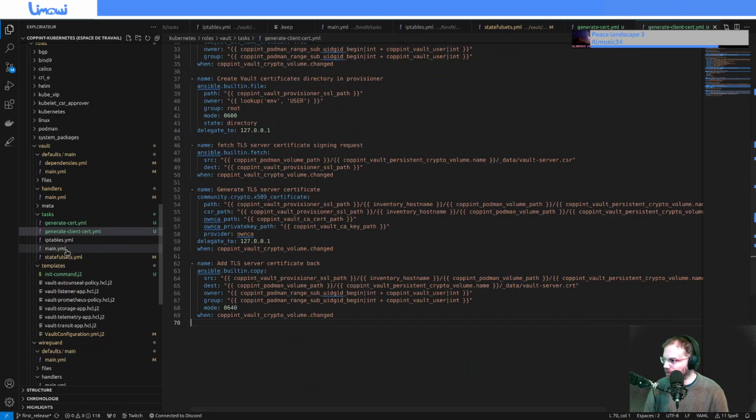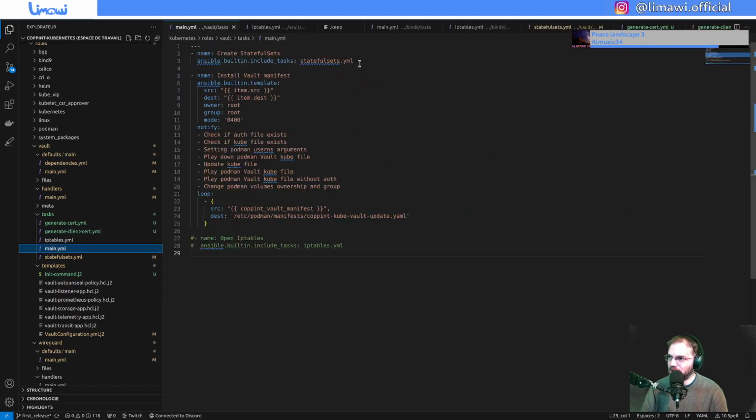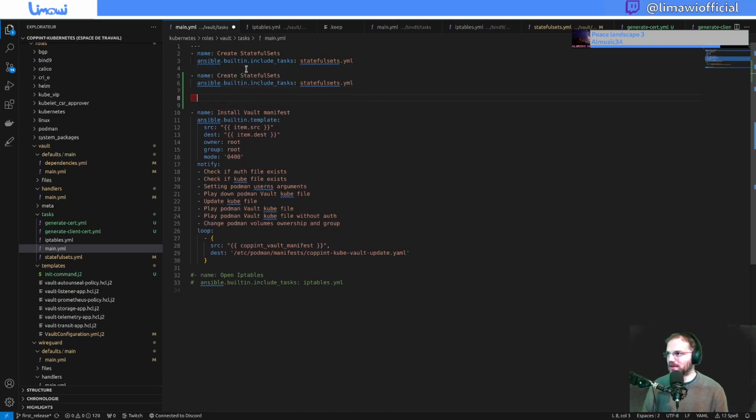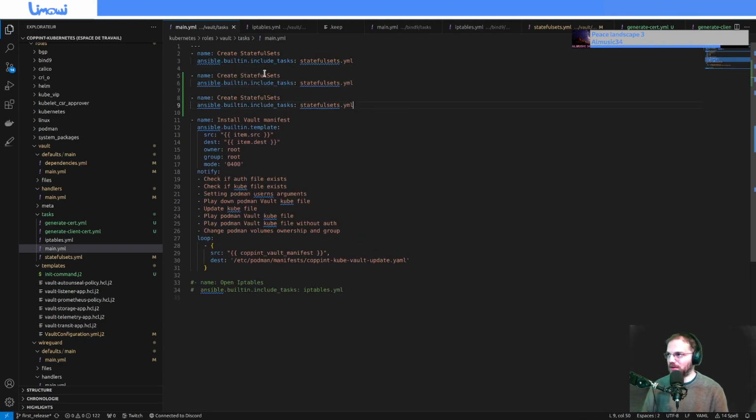Okay, let's call the two files in the main. As you can see, I also started to take care of the IP table system, but I'm not yet satisfied. So that's why it's commented. I will work on it later. Create certificates.